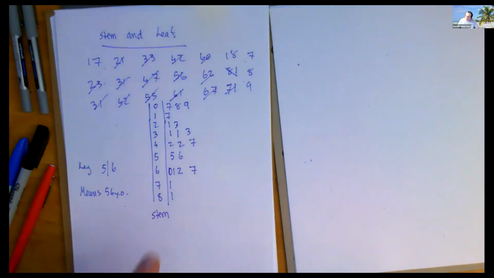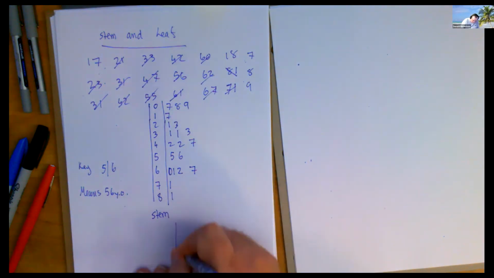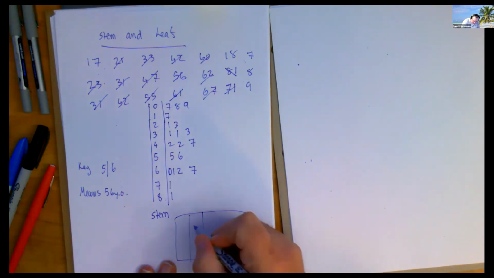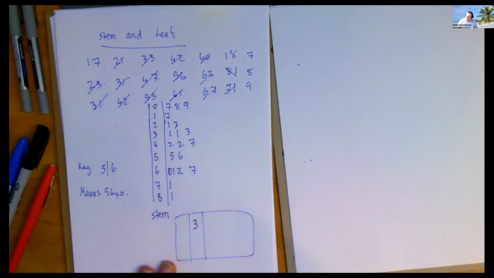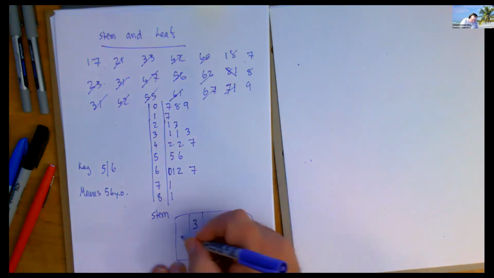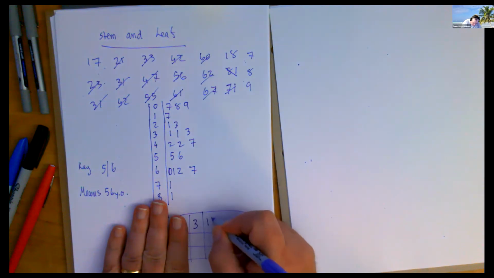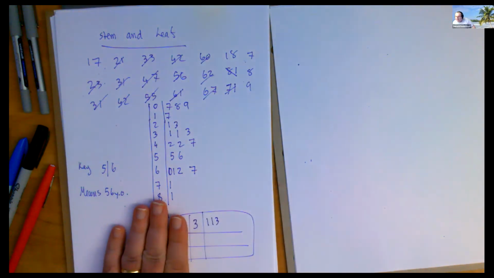Now, when you do these in the homework, you'll get a big box, and I'll have a thing that looks like this, and you'll put, let's put an example, you put the 3 in there, right? And there'll be, and you'll go 1, 1, 3. I've checked this out, and at least it worked on mine. You don't do 1, hit the space bar, 1, hit the space bar, 3. You go 1, 1, 3.